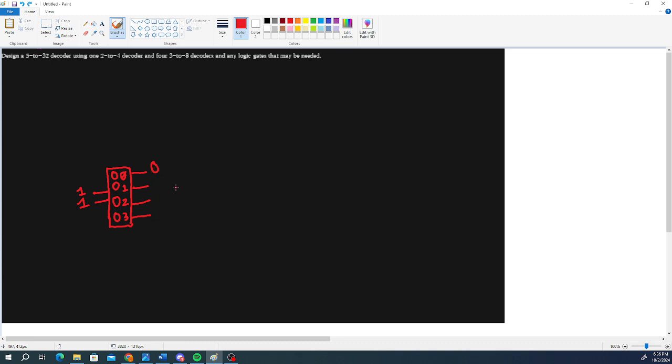And so now that we have this concept, basically this thing is going to choose which 3 to 8 decoder we're using. So these two numbers here get to determine which one of these devices are turned on.